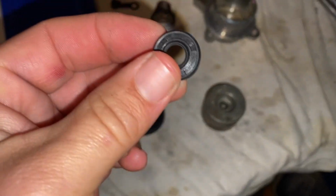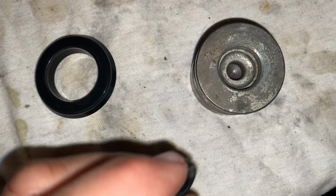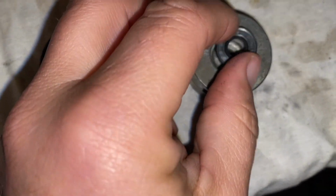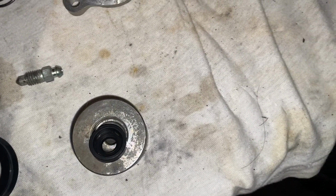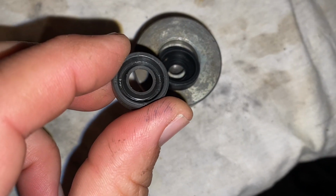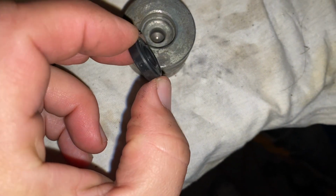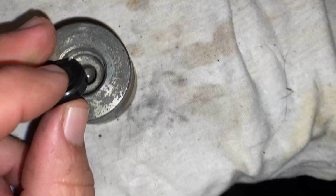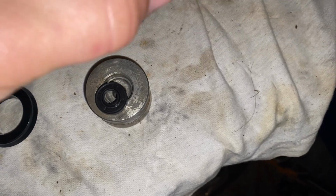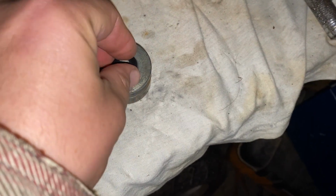This one's easy. This little guy, right down in there, that's where your piston sits. Well, this just sits right in on top, and you can see this inner sucker. Does this look different than my other one? It does look a little different. My other one has a lip on it, and this one does not. Okay, that's just kind of a bushing. Maybe that'll push in at some point. K&L's a good brand. I've never had issues with them. If you find All Balls, those are good kits too.